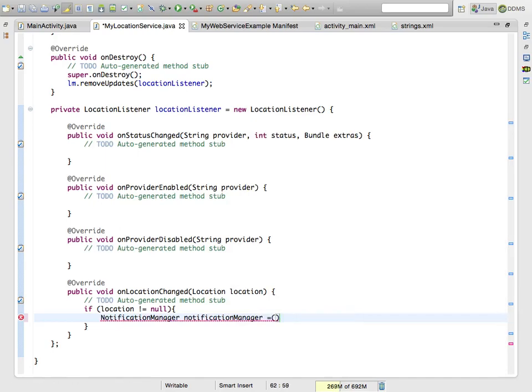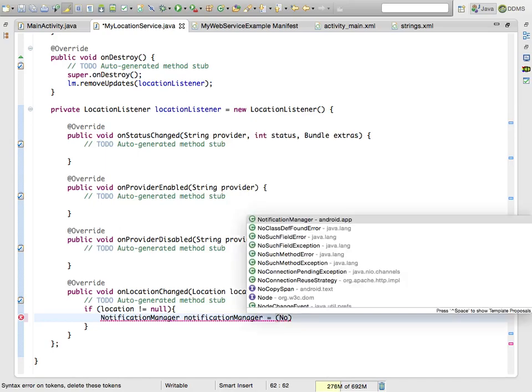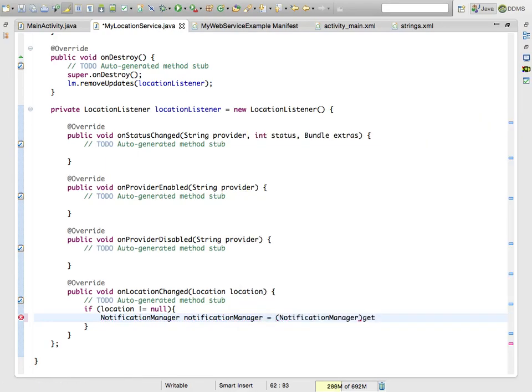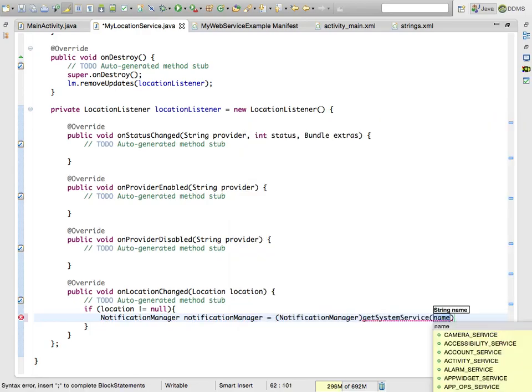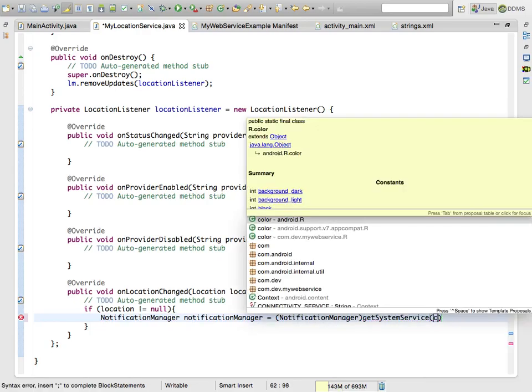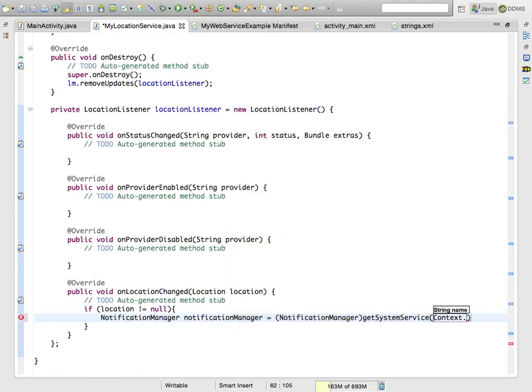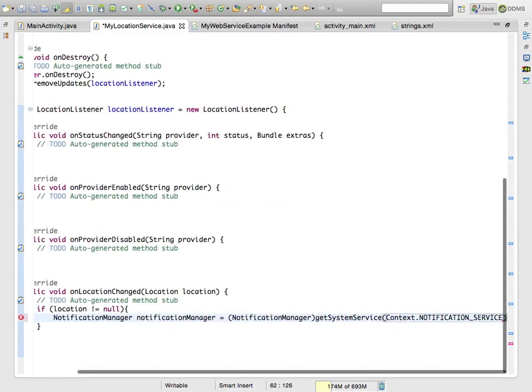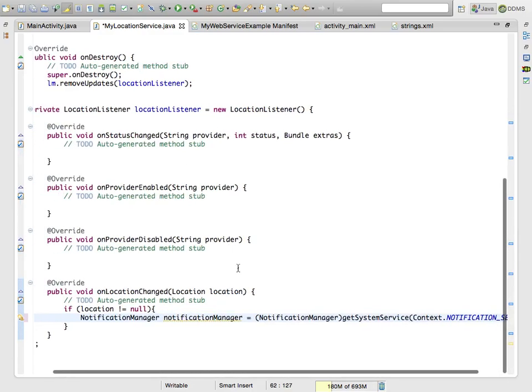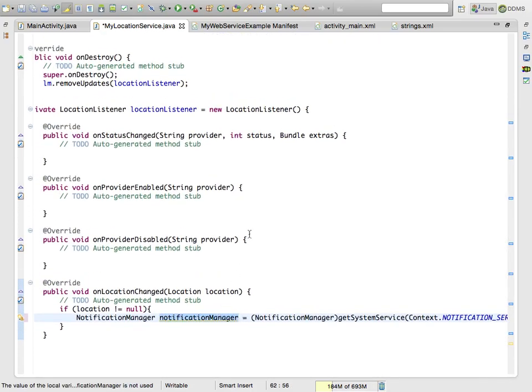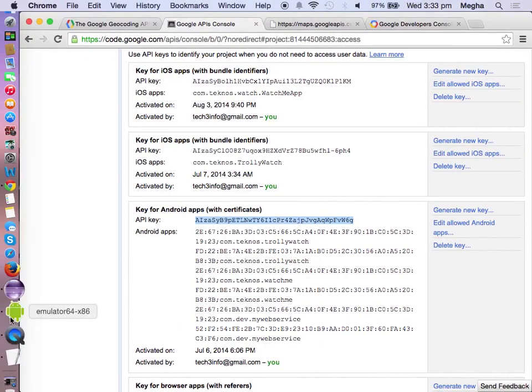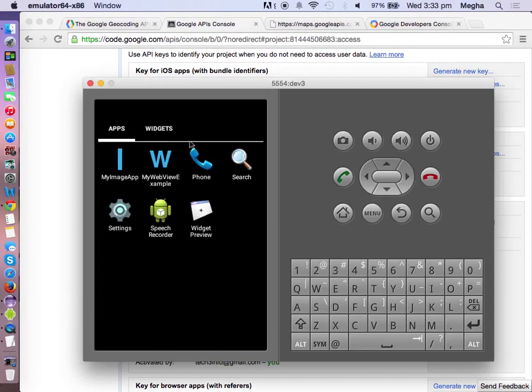It's also a system service, I remember. Notification service. So it's another manager class. Of course, notifications are nothing but the ones which slightly come up whenever a message comes, something starts rolling. So that is what I'm calling the notification. Instead of displaying a toast, I am planning to display a notification whenever a new location update comes.